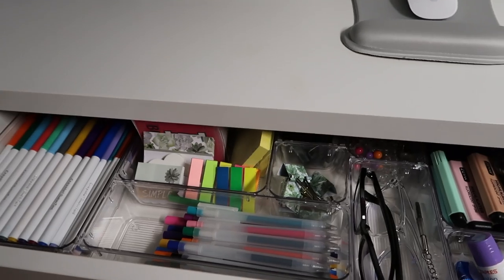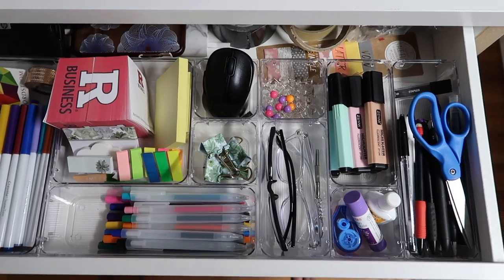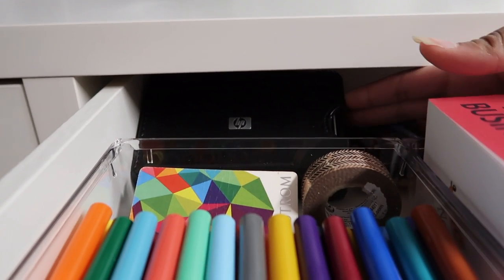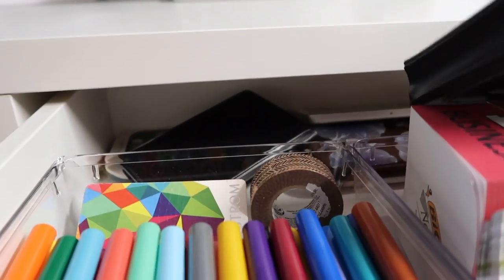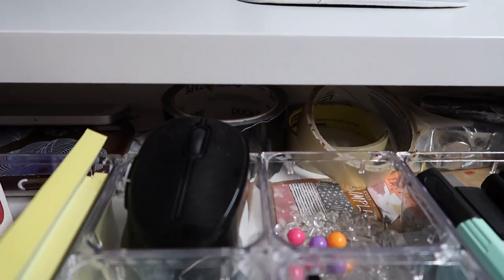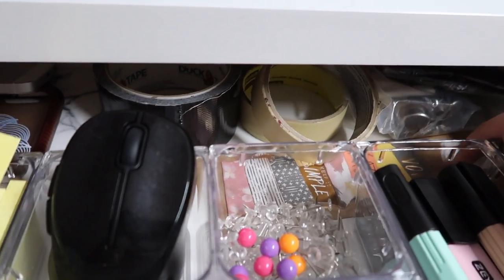Moving on to the drawer — this is the overview of my desk drawer. I'm absolutely obsessed with how organized it is, and I love the acrylic bins I use. In the back right here I have a financial calculator I used for a couple of classes, plus a couple of other calculators. Over there I have phone cases, my old iPhone 5, a little diary, some duct tapes, and extra screws for the desk, as well as some post-it notes.